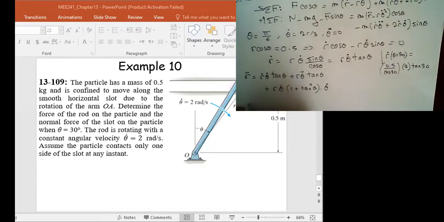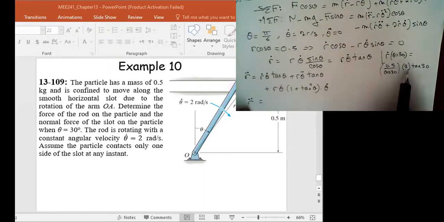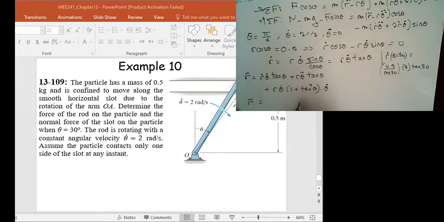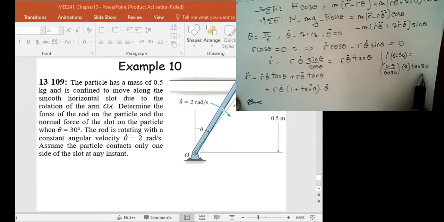So now what remains is to simply plug that in. So r double dot, right? When theta is equal to 30 degrees. Well, we need to know my r prime. r prime is calculated from here. We know theta prime, we know tangent theta, we know the rest of them. Then we can basically find that. I'll let you guys do the calculations over here. So just r prime is given to you here.